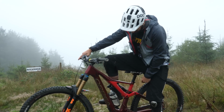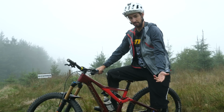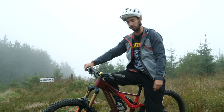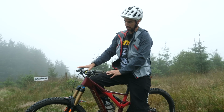So in the box, when you get your Orbea Rallon, you get a spare linkage. So this setup is a 29er now, how I would normally run it, to be fair, but I've got my spare linkage down in the van. All I do is swap that over and chuck a 27.5 wheel in the back, one that I've stolen from one of Blake's bikes, because I don't really have any 27.5 bikes at all anymore. So I can try that out.